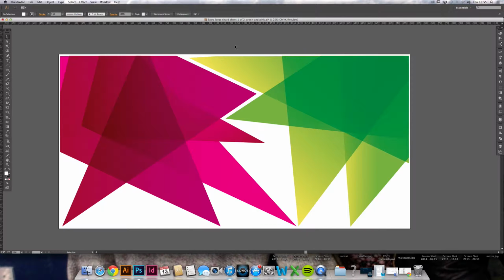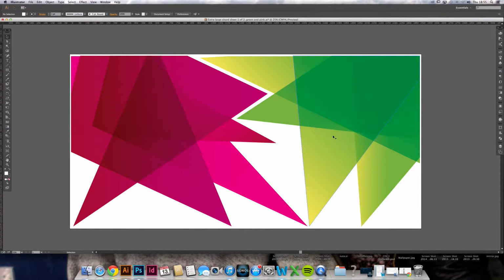Basically, we're doing a project with the NHS at the moment, and this is some of their artwork. We're calling these things shards, and we're going to be putting these up in their offices. All of the areas of white are going to be cut away, and we're just going to be cutting on our print and cut machine to allow these shards to stick on the wall. But the problem is, if we go to add a bleed to this, it's going to edit the artwork. So we are going to come in here and show you how to do this exactly.